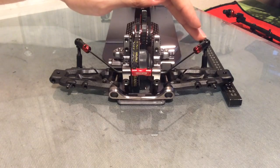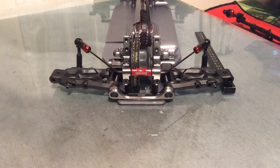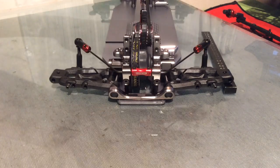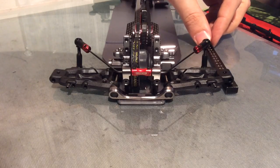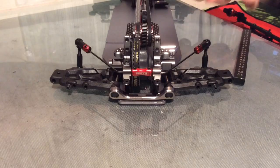Okay, so let's take a look here. All right, there we go. It's engaged. All right, we'll just take note. Okay, it's 5.5 on this side of the arm when this side engages. You could tap it if you want, just to see if the arm is lifted up. All right, so we're done there. Let's go ahead and try the other side.